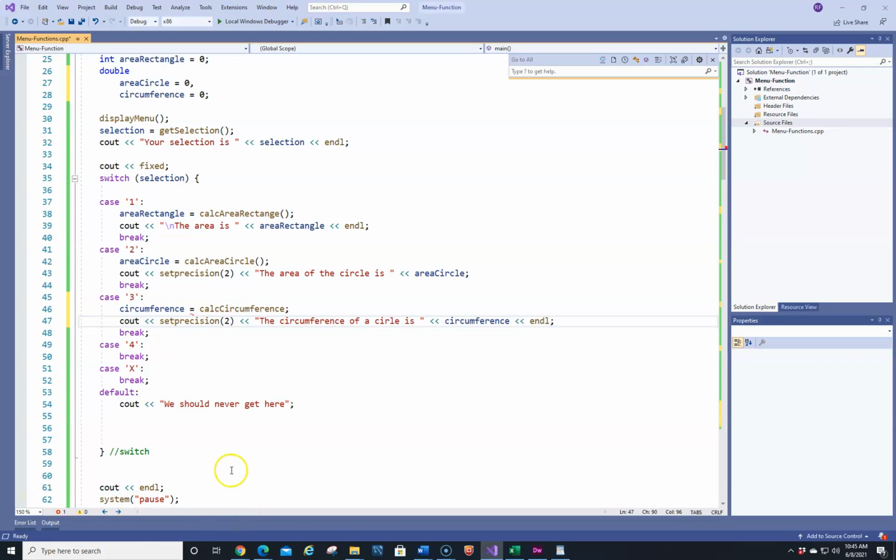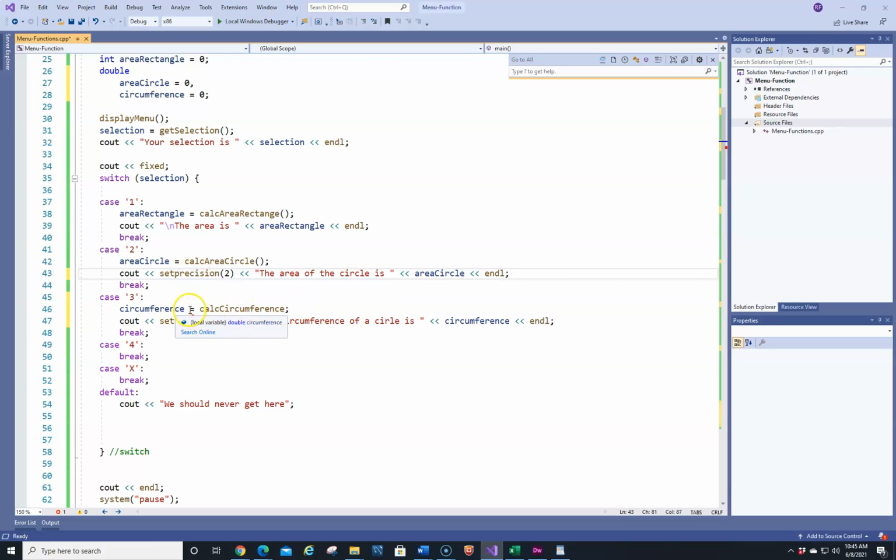So let's go and add that to here. And we did it here. So let's go and check the area of, actually let's set the circumference.